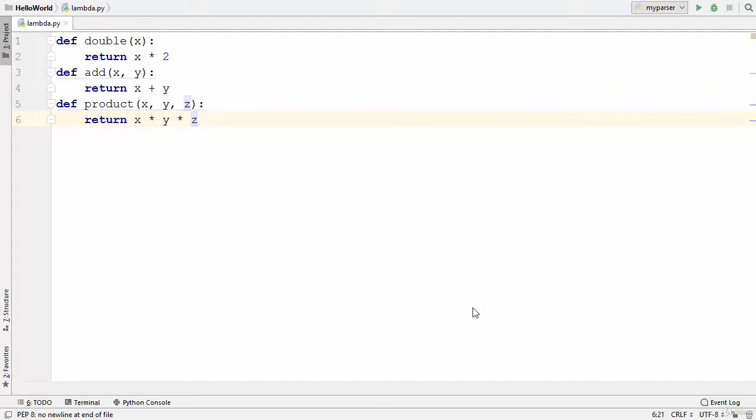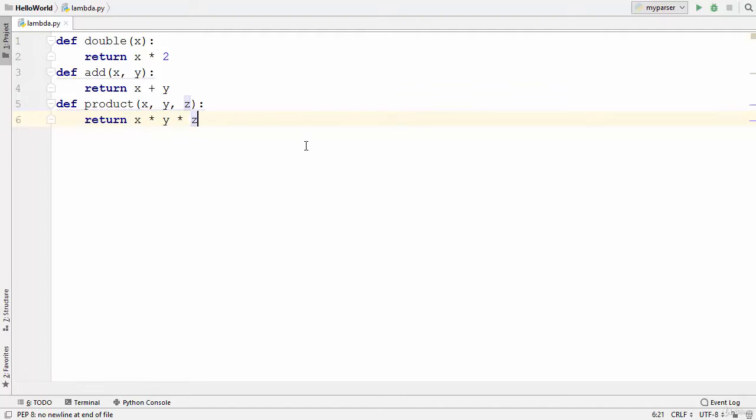So let's get started. As we all know, Python is a multi-paradigm language and it also supports functional programming. And the Lambda functions fall into the functional programming paradigm. So what are Lambda functions and how do we use them? Lambda functions in Python are also called anonymous functions because they don't have any name. Sometimes they are also called one-line functions because they can be written in a single line of code.